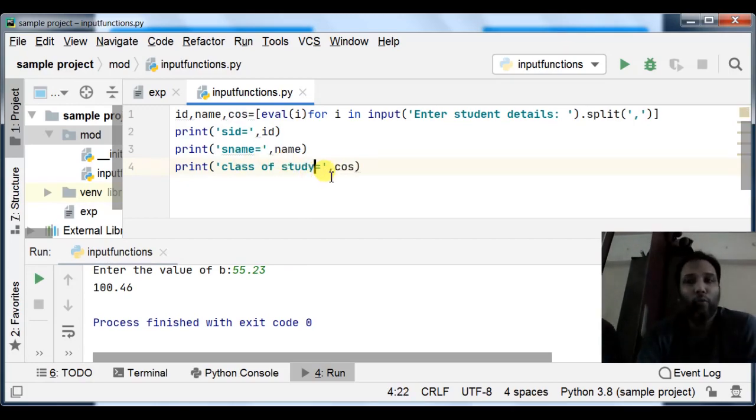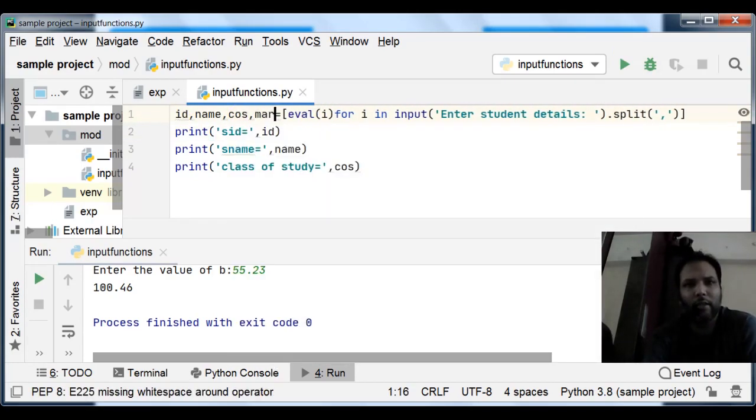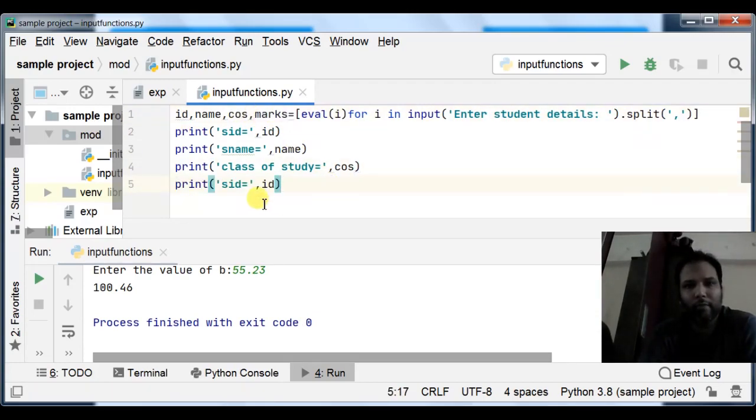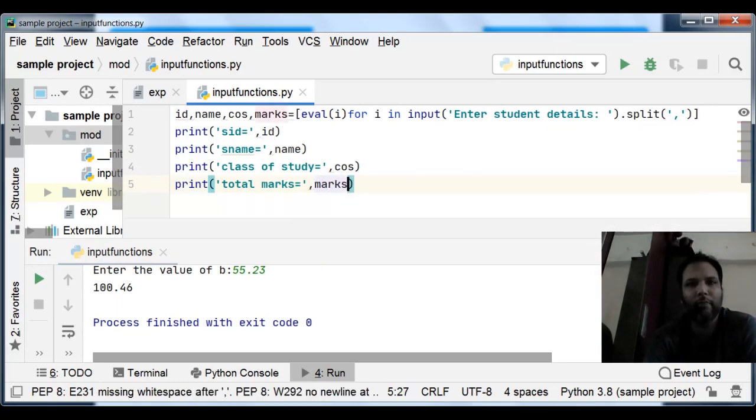And if I want marks also, suppose marks, store as marks or total marks.